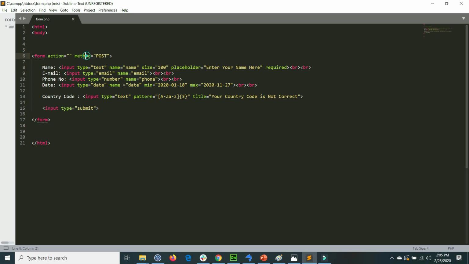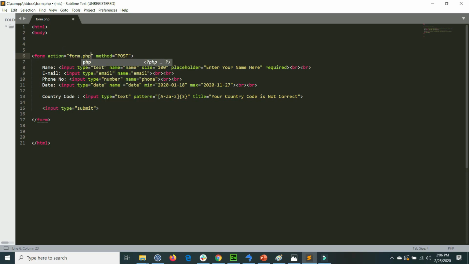I use the method post, and inside the action I write the URL of this form. So this is a self-rendering form. I submit the form in the same page, or you can also submit it to another PHP file.